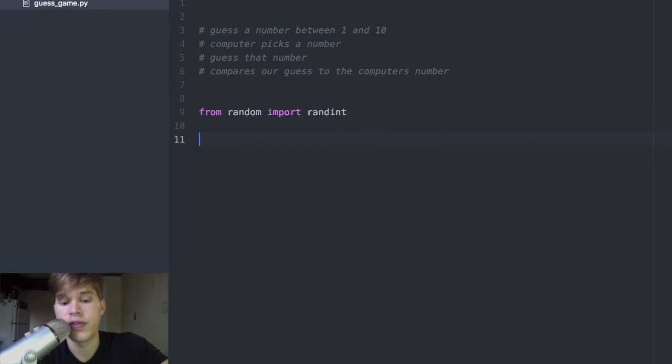Okay, let's go ahead and define our game function. This is a game, so I like to put games in functions. Okay, there's our game function. And we want the computer to choose a number at random. So we'll say, well, let's make a variable. It's a secret number, so we'll call the computer's variable secret number. And it'll equal a random integer between 1 and 10.